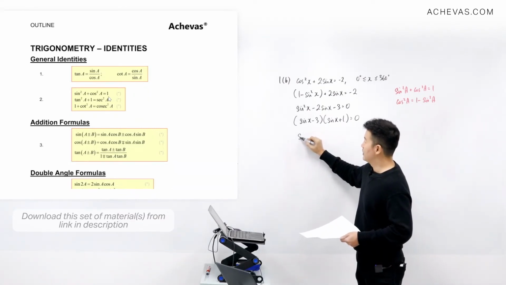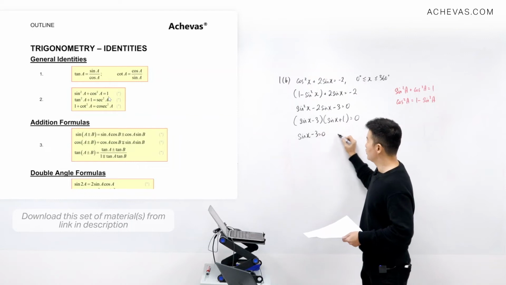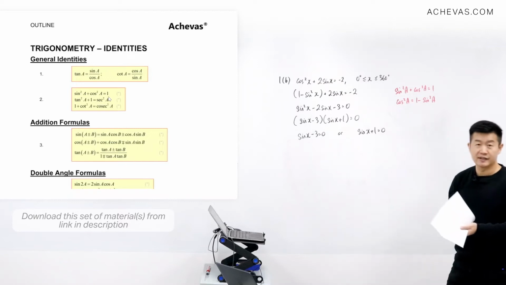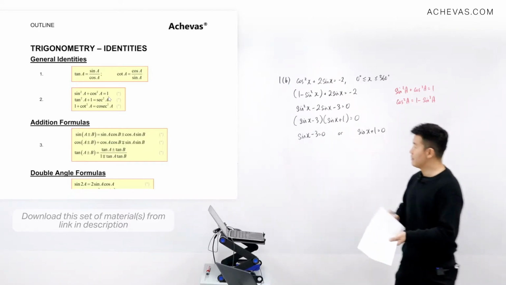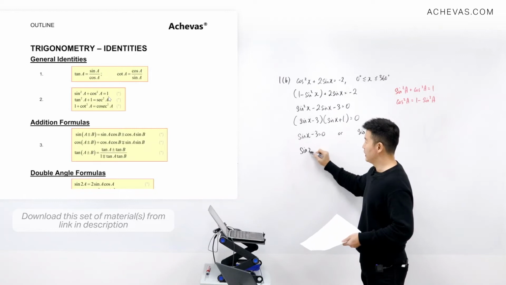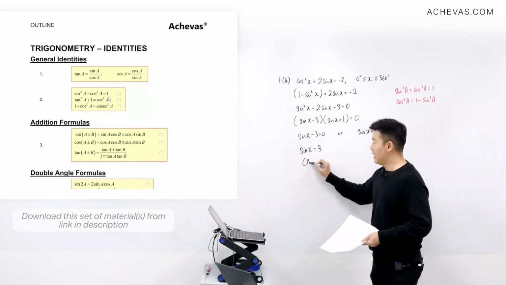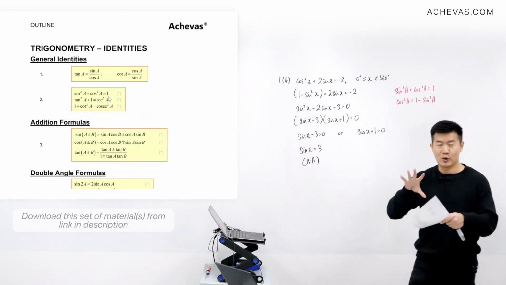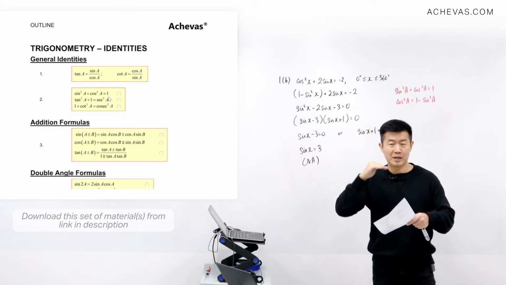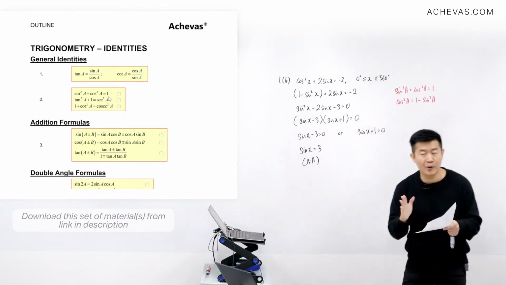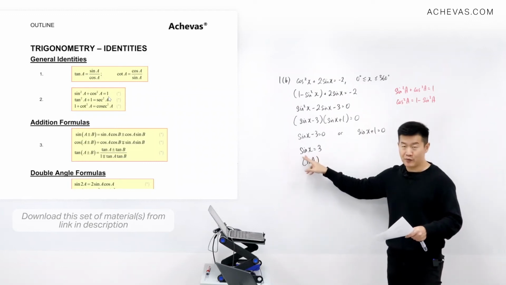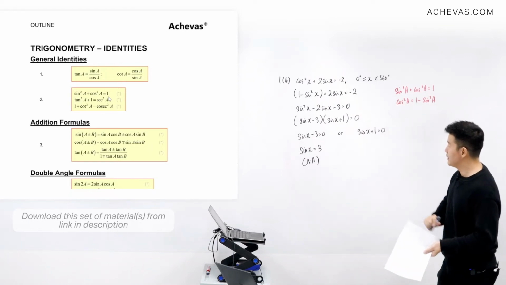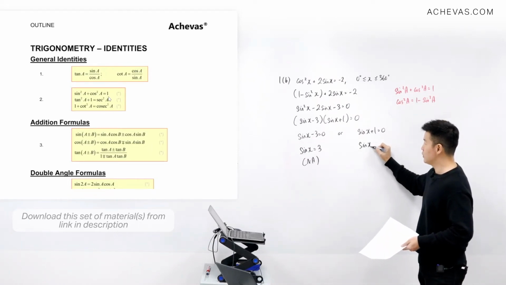So which means that we have sine x minus 3 is equal to 0, or sine x plus 1 is equal to 0. For sine x minus 3 is equal to 0, that means sine x is going to be equal to 3, and this is not possible. According to what we have discussed in the graph of sine x, we know sine x maximum is going to be 1, the minimum is going to be equal to minus 1. So sine x will always be between minus 1 and 1. It is impossible for us to get an x such that sine x is equal to 3. That is why we won't get a solution for this, but we will get a solution to this one here.